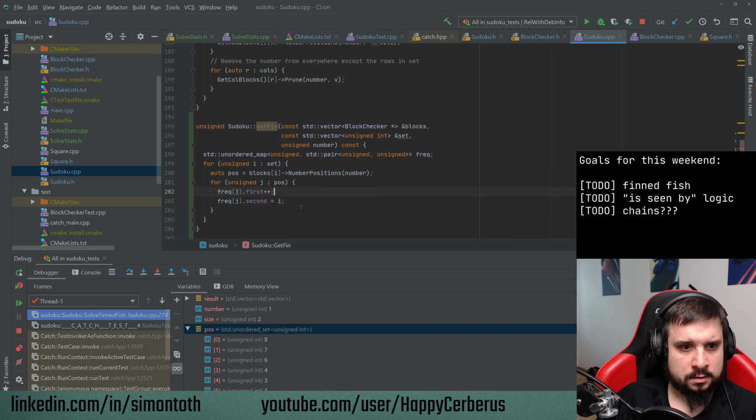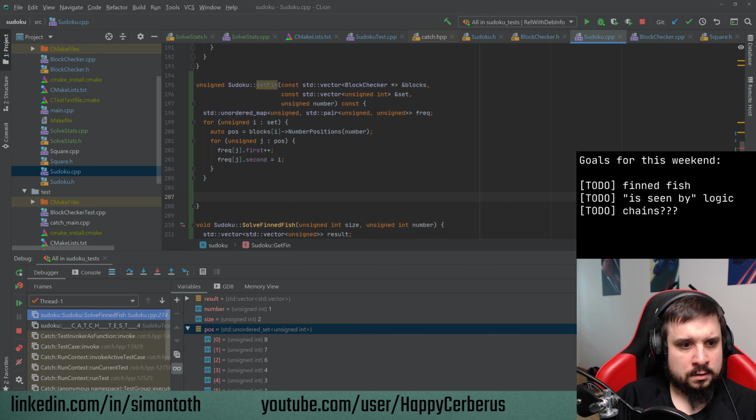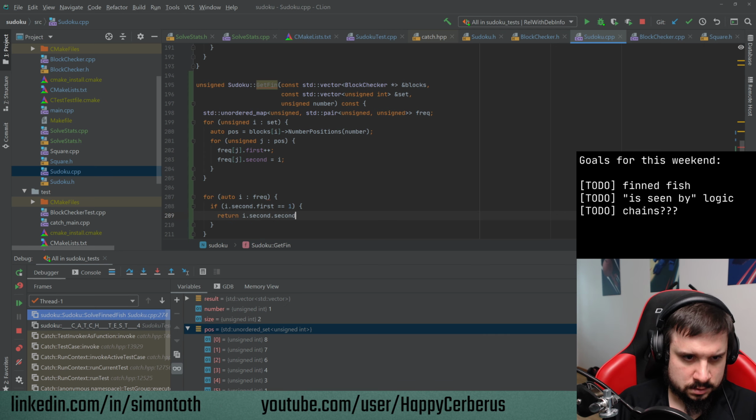Number. And here I can just loop over the results. So for, if I dot second dot first equal 1, return I dot second dot second.